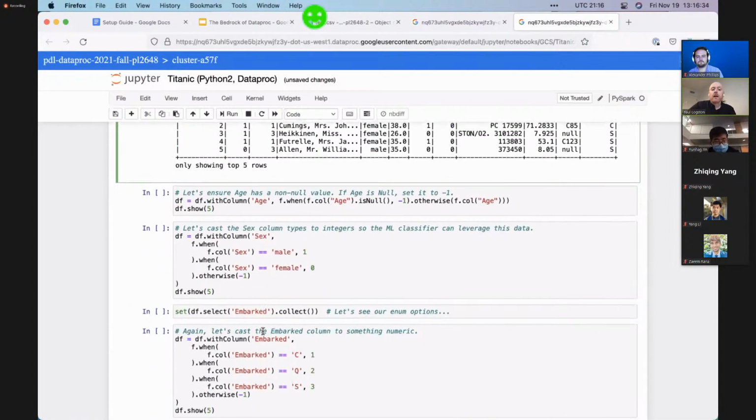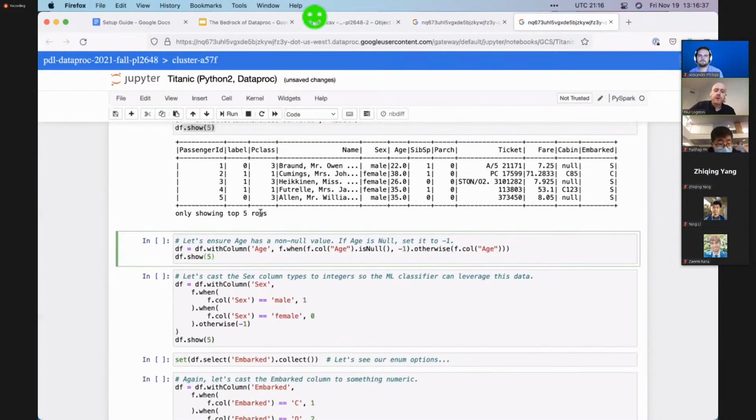Okay. Now I'm going to do my second operation here. I'm going to try and transform age into something a little bit more workable for a machine learning model. If you look through the age column, you'll see that some are null. And while null is workable in machine learning models, it's better if all the values in a particular column are of the same type. They're usually all integers. In some way, shape, or form, we want to get all of our information into an integer format. If something's null, that throws a wrench in the gears. So let's get rid of that.